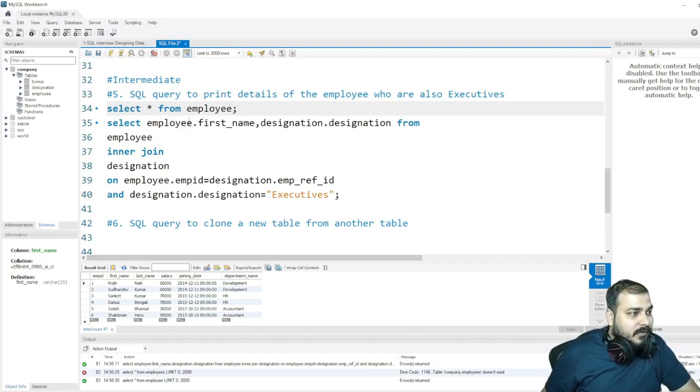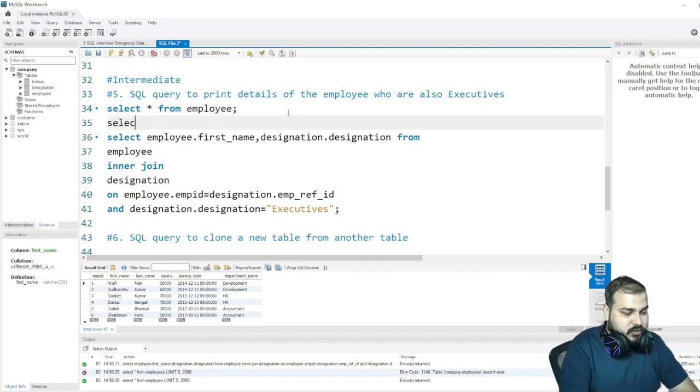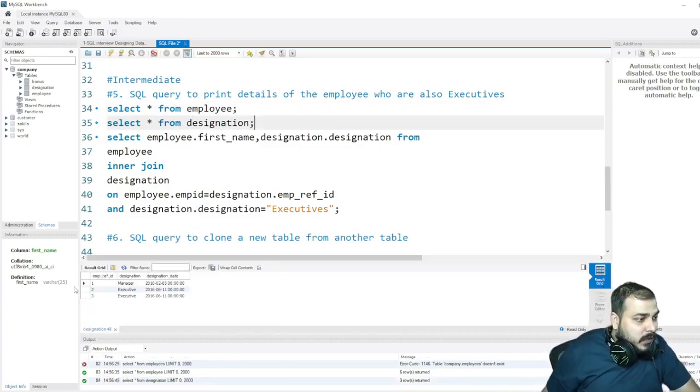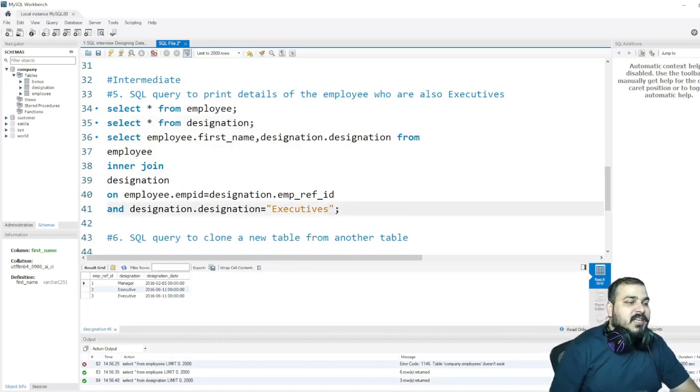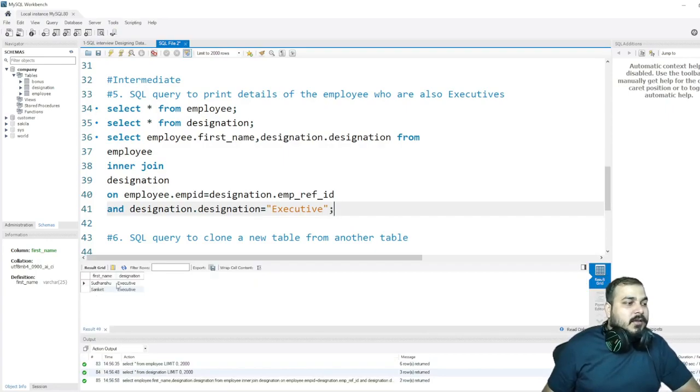If I try to see select star from designation, I can also see this reference id is two, executives. Okay, my condition was wrong. If I write executive, definitely this will work now. If I execute over here, you can see Sudhanshu and Sanket are executive.